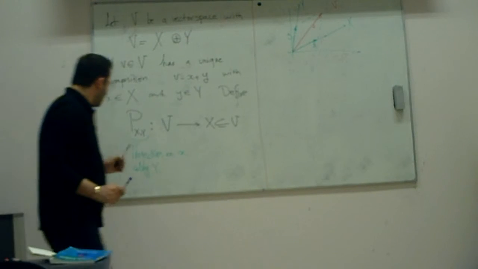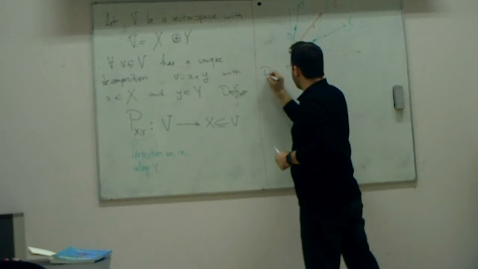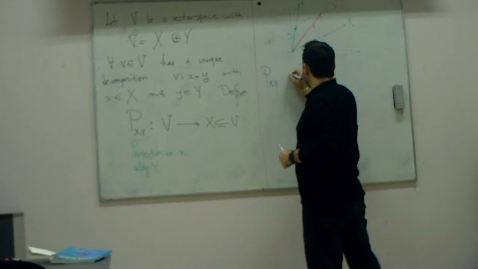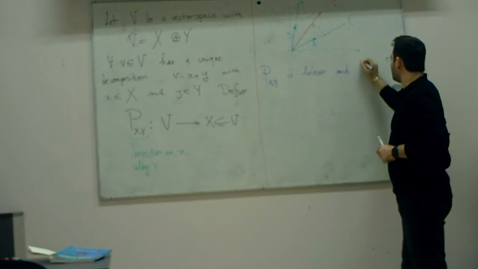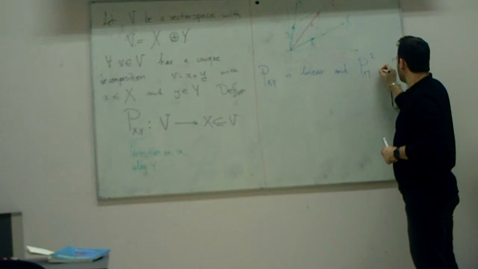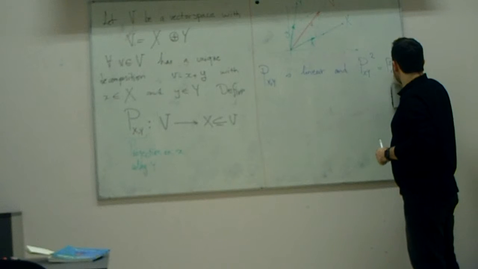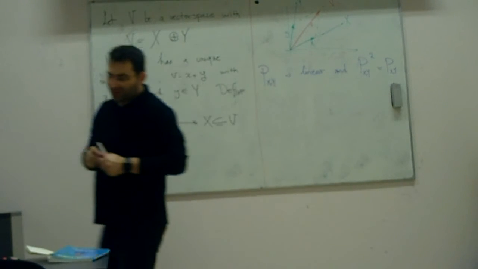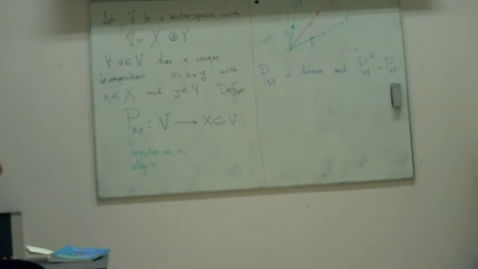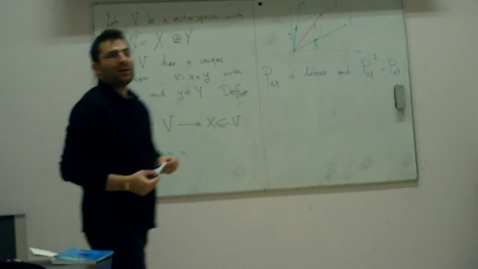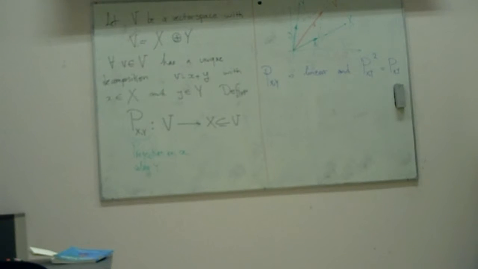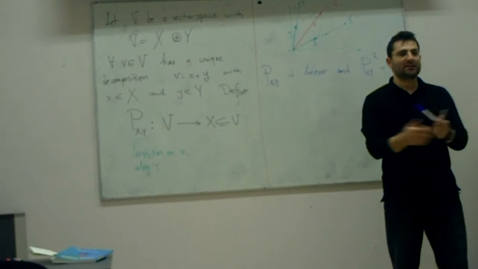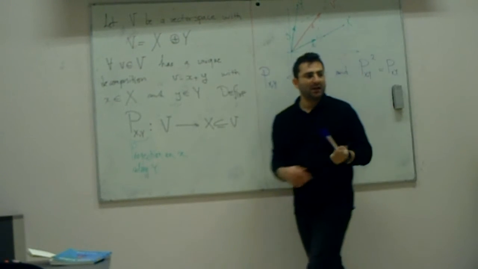Now, our projection is linear and has the property that P squared is equal to P itself. So today we will look at the theorems and properties that we have over this projection. We know that projection is very important. In pattern recognition, for instance, we are using it in order to do, let's say, clustering, or in order to extract some features.